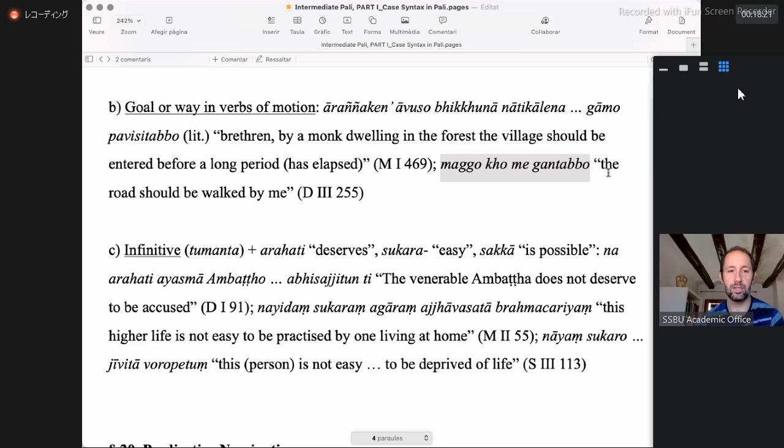And in other European languages, like in my case, Spanish, we also express things in the active, preferably not in the passive voice. Although we can also say the same thing in the passive voice. There is an option. We can also say the path should be gone by me, or should be practiced by me, or I should practice the path, or I should walk the path. Both are possible. So some translators say that even if it doesn't sound totally natural in Spanish or in English, we have to preserve the passive of the original, because the passive is usually a way of speaking that is more impersonal.